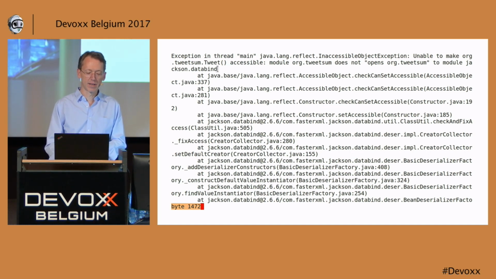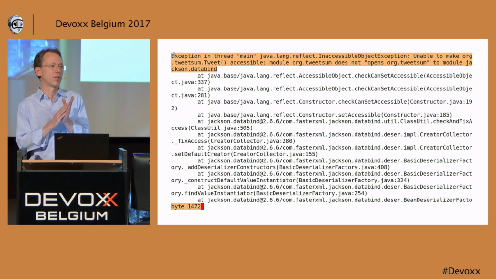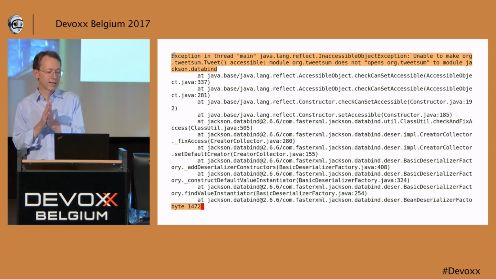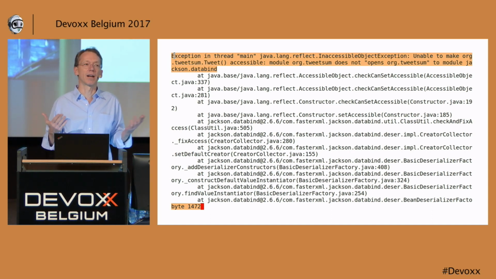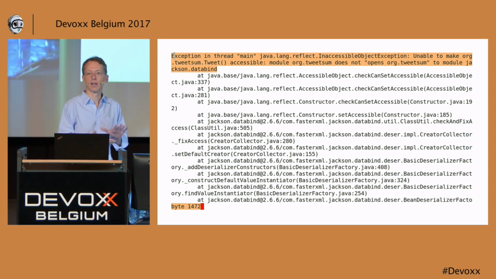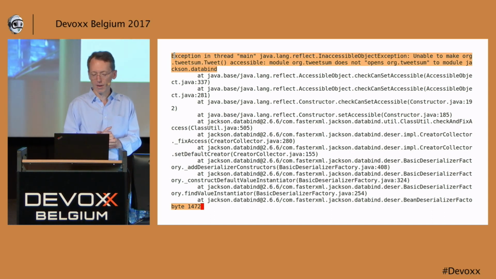We've tried to put lots of hints and advice in these error messages. So when you export a package, then at compile time and runtime, the public members of that package are available for use. The Jackson data binding library is trying to use reflection to get at non-public members of the public tweet class. And if you just export an API, you can't do that. And that's a good thing because that means when you have a module that exports an API, you can defend the module's internals against abuse by code outside of the module, whether that abuse is accidental or malevolent.